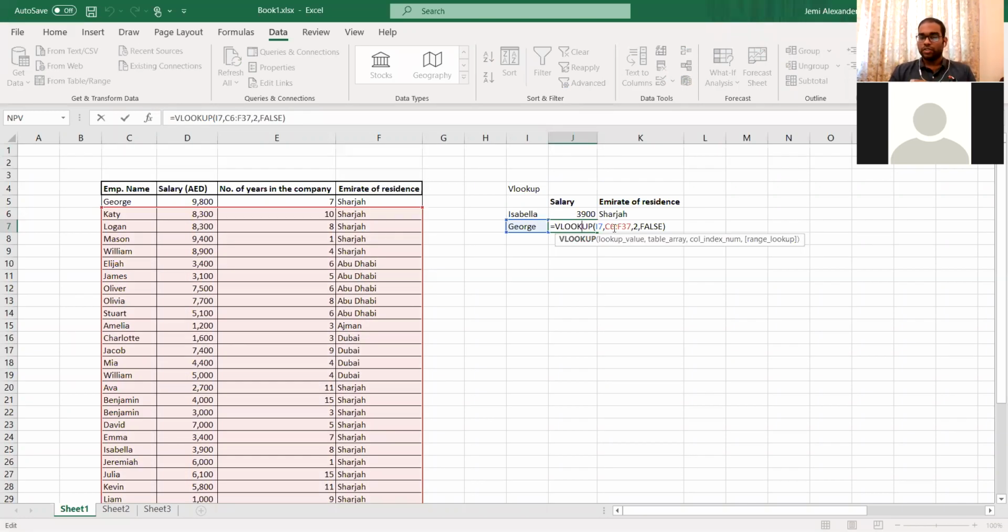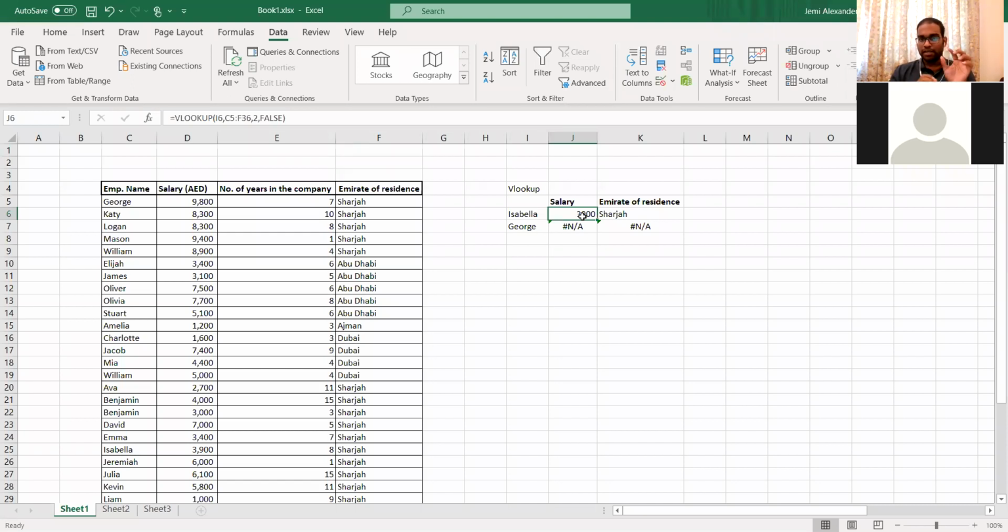There is a way to put the formulas in a way that it won't change. It's a sort of referencing in which, wherever you copy the formula to, the values won't change, as in the table won't change. So let's look at what are the things that we don't want to change here. E6 has to change depending on the cell we place the value to, or where we paste the formula to. We don't want C5 and F36 to change.